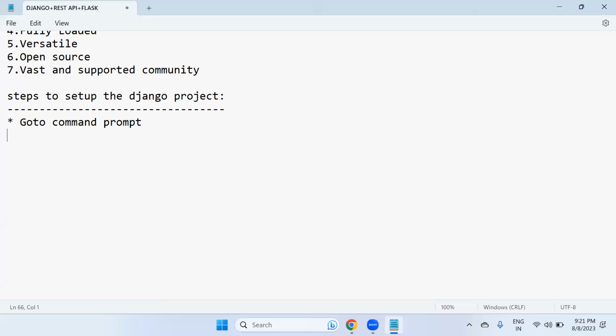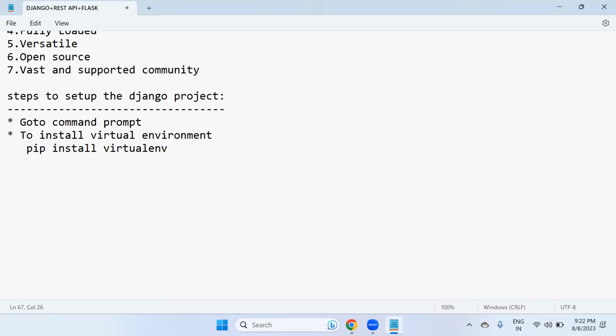After going to command prompt, what command is required to install virtual environment? pip space install space virtualenv. This is the first step.